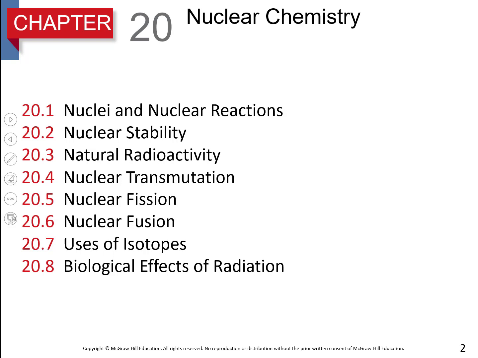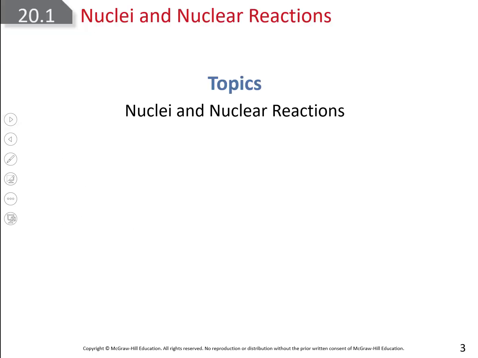And then we're going to talk about the different kinds of nuclear reactions. We're going to balance them. We're going to calculate things like half-life to use that for radiocarbon dating, and then we'll calculate the energy released from a nuclear reaction using the all-famous E equals mc squared equation.